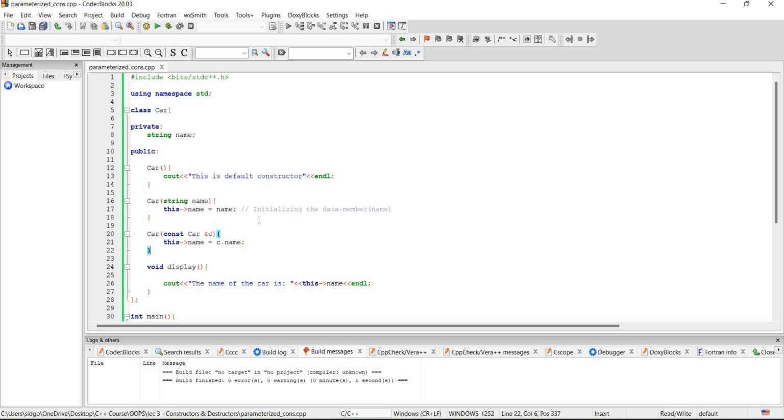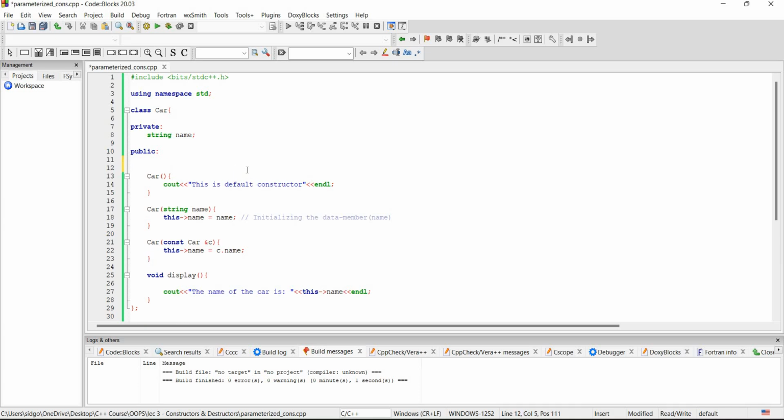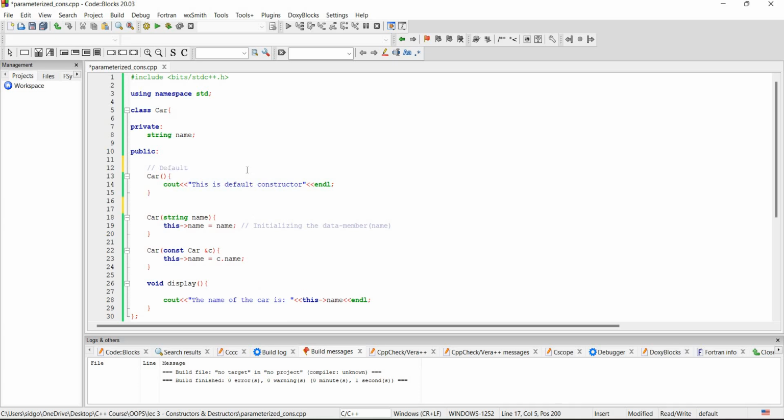So this is the thing, and it's pretty simple, right? If initially you find it a little bit overwhelming or difficult to understand, just keep in mind, practice makes a man perfect, right? So this is the default constructor, this is the parameterized constructor, and this is the copy constructor, right?